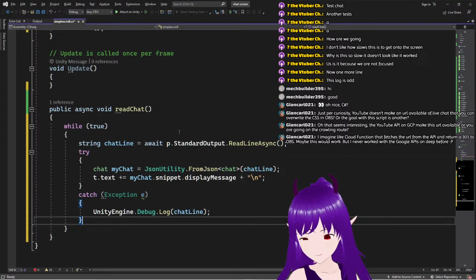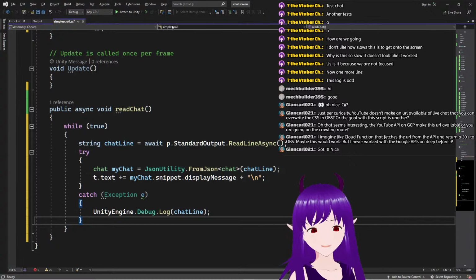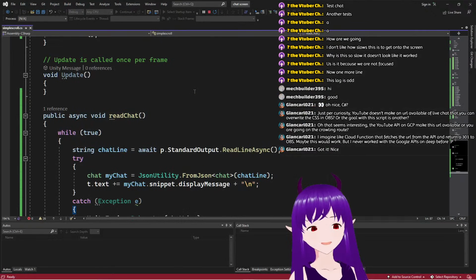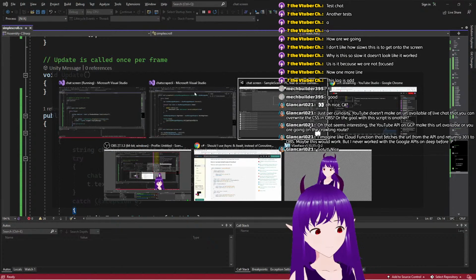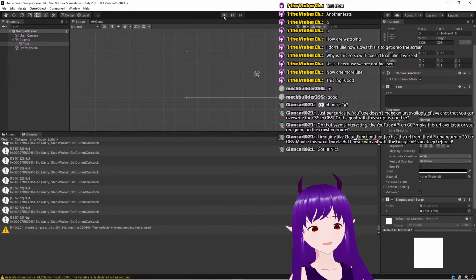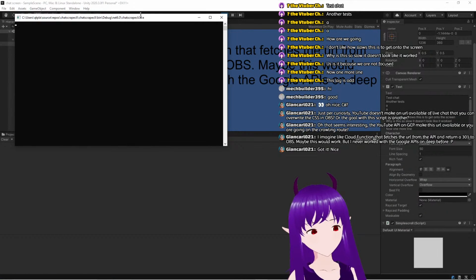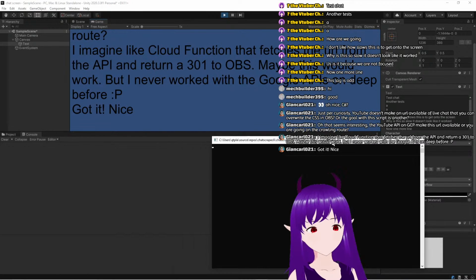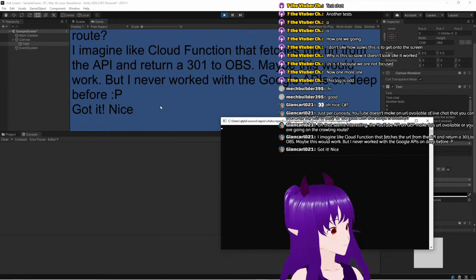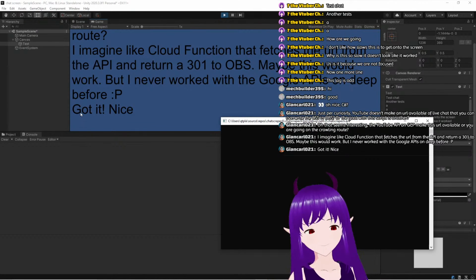Fetches the URL from... Okay, if we go like that, attach it to Unity, and we go for another run. Let's see how that turns out. Yeah, this is me. Yep, and there's your comment being grabbed.